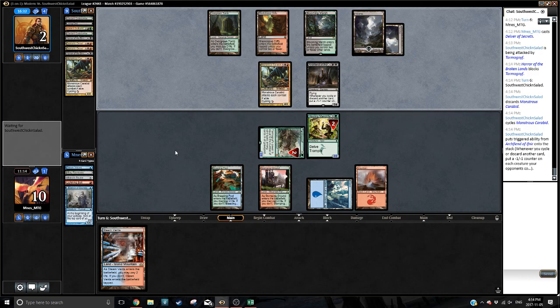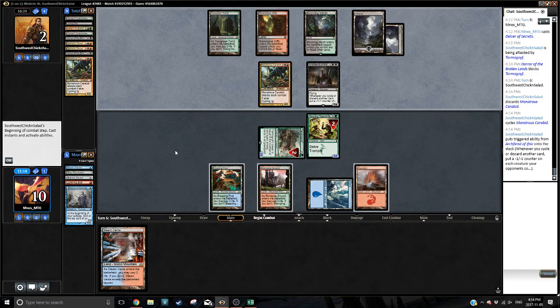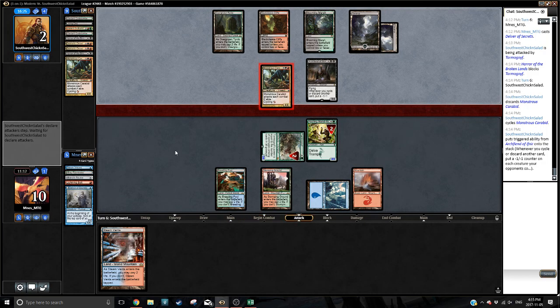Usually, once Living End resolves, we don't have this much play. It's usually just Burn Spell or go home, basically. Top decking the Goyf, extraordinarily good for us.